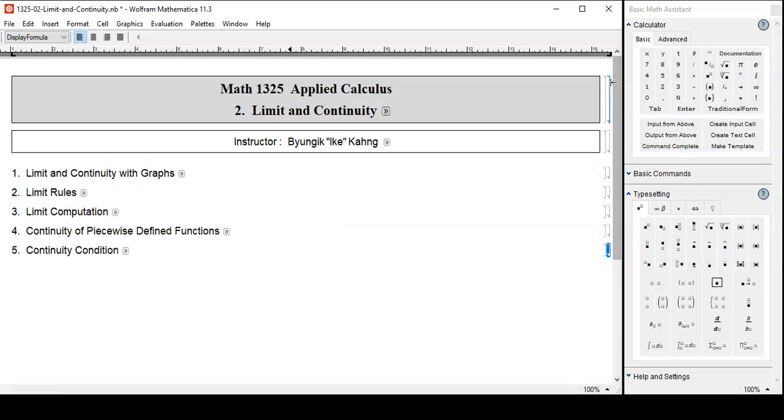So that's where I'm going to stop. And I'm not going to emphasize section 5 too much, I promise. Even though I cannot promise I will just completely remove it. There is some chance it may show up, but it's not going to be too much. And even if it does show up, it's not going to be too difficult. Anyway, we are done with continuity of piecewise defined functions, and we'll say we are completely done with section 2 as well.